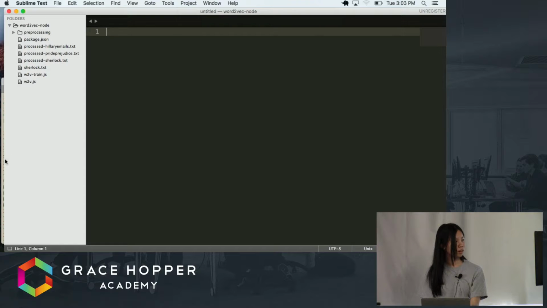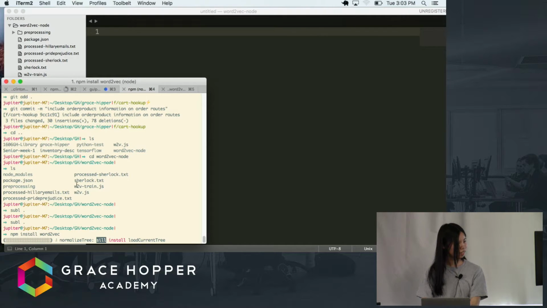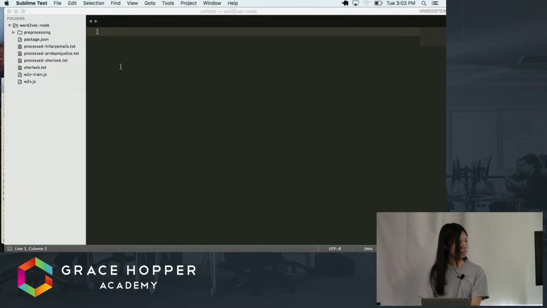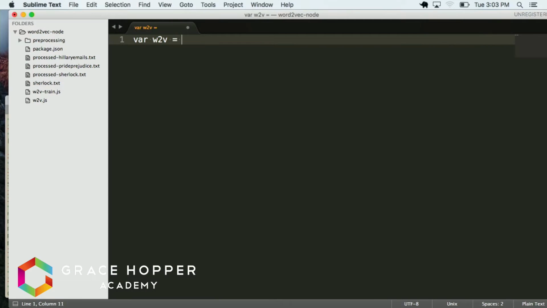So first you npm install word2vec. I should already have it. But you can just create a variable for word2vec.